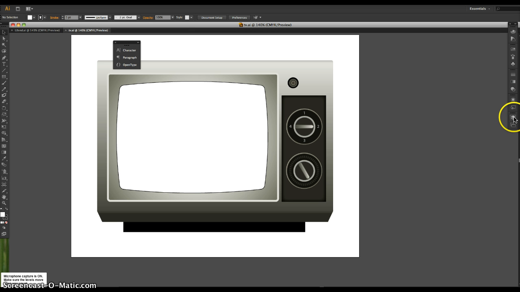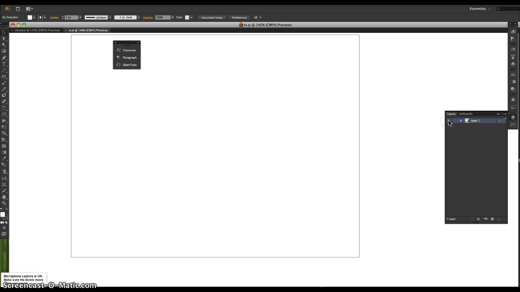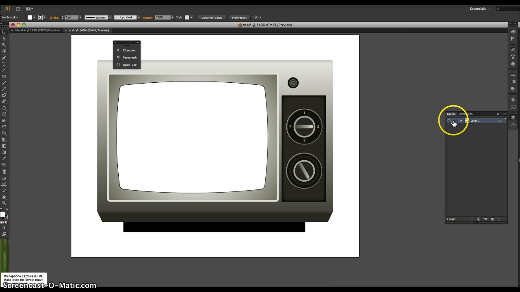When you open the file, it may or may not be open, but you click on the layers panel to open it, and we see here that there is by default one layer on the page. You can toggle the visibility by turning the eye on and off, clicking on that. You can also lock it so that it cannot be manipulated, meaning that you can't change anything that's on this. And you'll see that my icon shows a pencil with the little no symbol next to it. Like, no, you can't touch this, right? So that is where we start from.